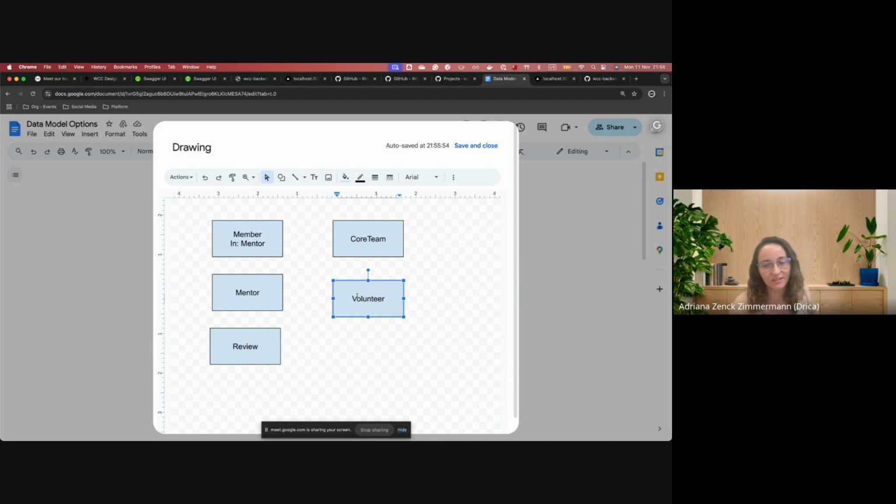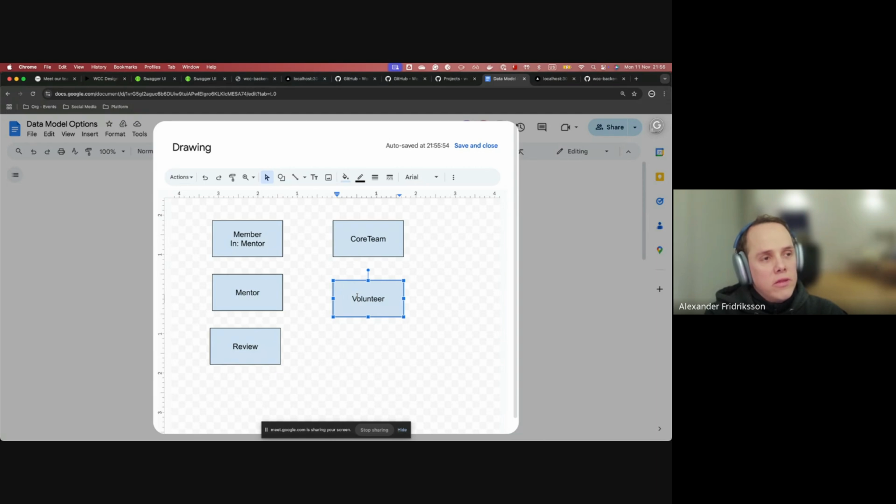Yeah, I think it depends on how you use it. So one thing you could technically do, because SurrealDB natively supports arrays, is have a field called role, and in that field you have an array saying this person has these roles: core team member, event X, event Y, and so on.